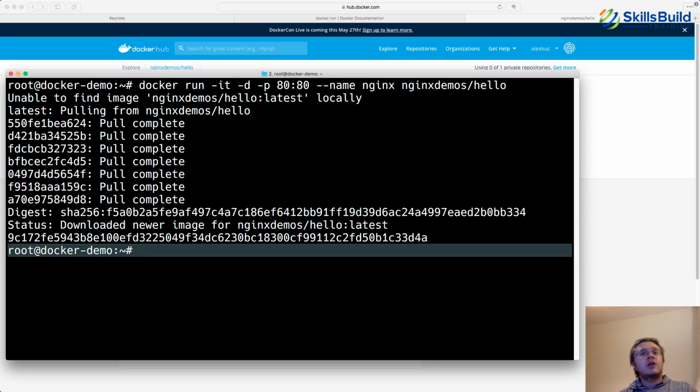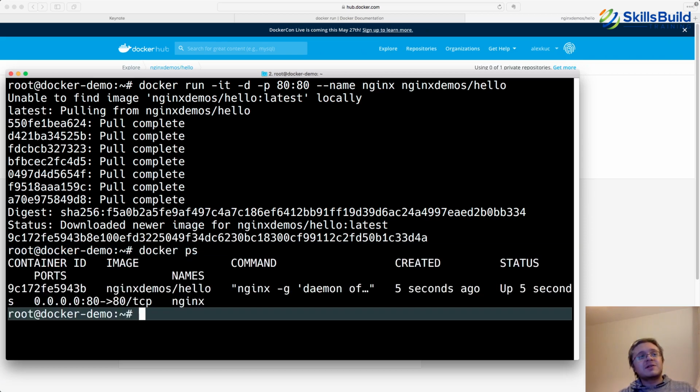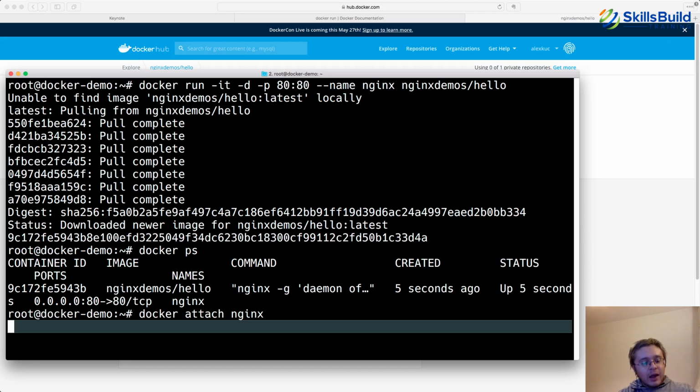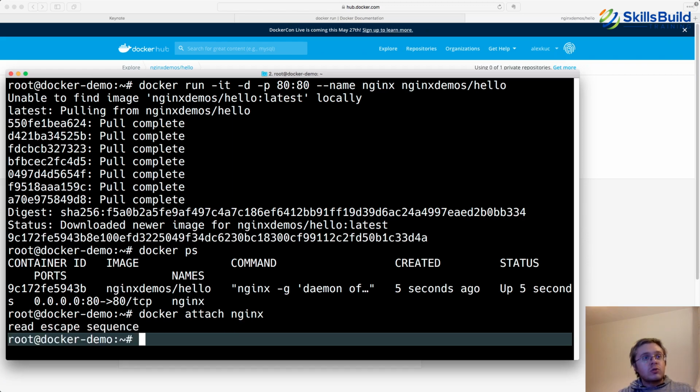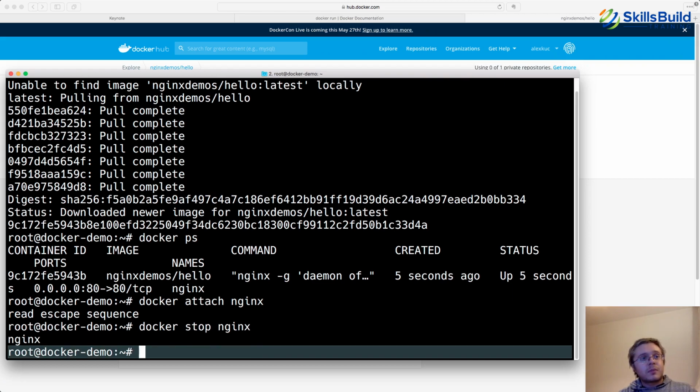We are pulling an image and here we go. So if we run docker ps, you would see our container name, where is it? Names nginx. So let's say we want to attach to our container, we would say docker attach nginx. And let's detach, Ctrl+P, Ctrl+Q. And now let's say we want to stop the container, we would say docker stop nginx. And this way, it becomes much easier to deal with containers. So instead of having to memorize long ID strings, you would simply remember a unique string. Now remember that the string has to be unique and you cannot use the same name for multiple containers.